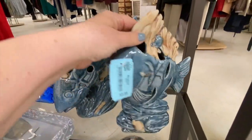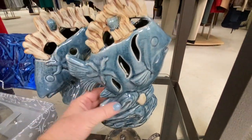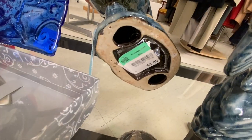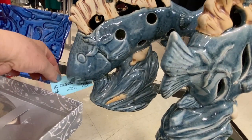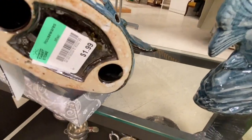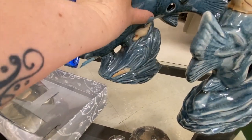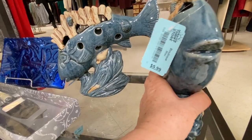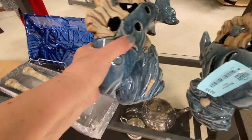These fish pieces I like — they're $5.99. I know they're modern but someone with coastal decor would appreciate them. The sticker says $1.99 but the blue tag says $5.99 — interesting. I'll put it in the cart and see what they say at the cash. What if I get it for $1.99? But it looks like they removed the old sticker on the other one. Let's grab it and see.